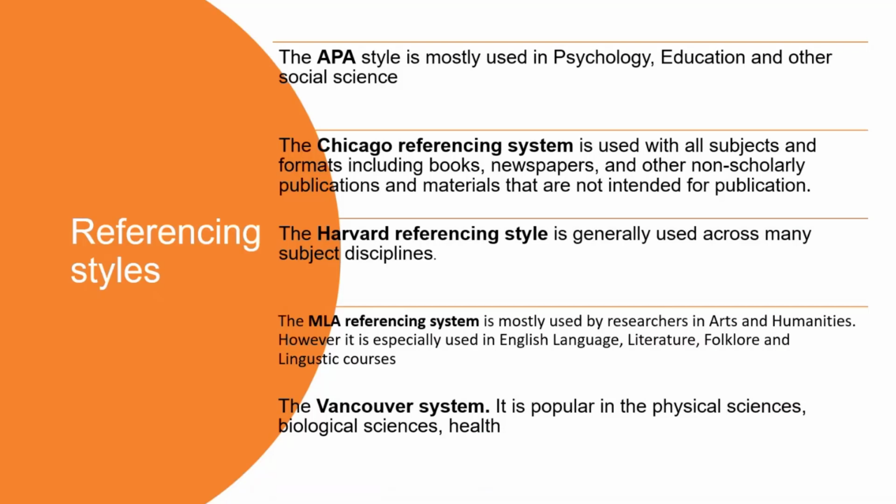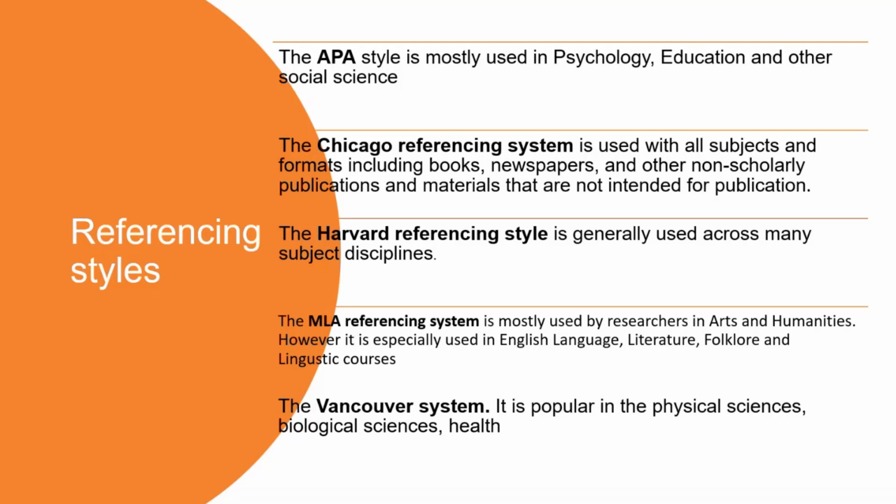Then there's different types of referencing styles that are in UNISA. For the students that are normally coming to the library to request training on referencing, I normally ask them this question. In your tutorial letters, you need to check. Normally it's written that in this department or for this module, you need to use the Harvard referencing style, for interest sake. So I normally ask them which referencing style is recommended by your department or by the module that you want to write an assignment. And then if they've gone through their tutorial letter, they'll be able to say to me, I'm supposed to use the Harvard referencing style or the APA. So these are the referencing styles that are used in UNISA.